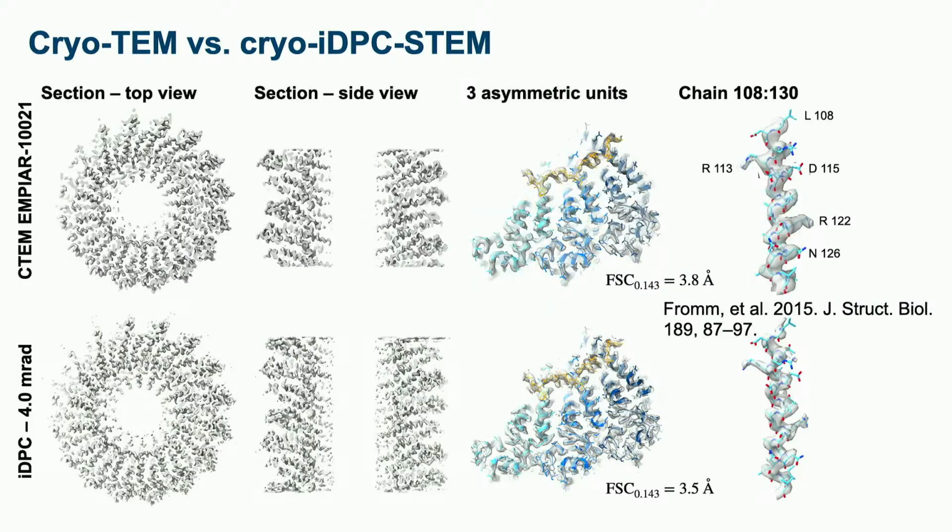And if we compare this to a map from 2015 at a very similar resolution, I guess one can argue that these really don't look very different. It even goes to such an extent that, if you look at the negatively charged side chains, and the crystallographers know this, these tend to be absent or attenuated in all the EM densities because they are the first leaving groups as a result of radiation damage. And this is equally visible here for this glutamate, and equally visible in these iDPC STEM maps. So I think qualitatively speaking, this all looks very similar.